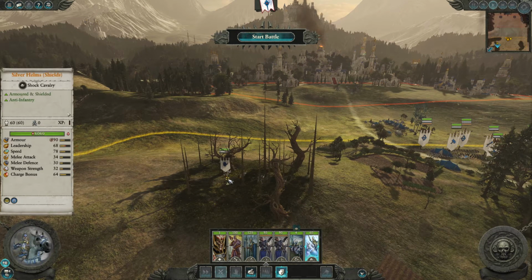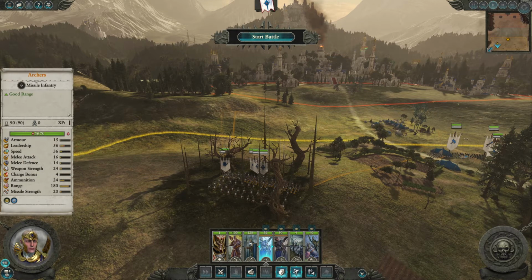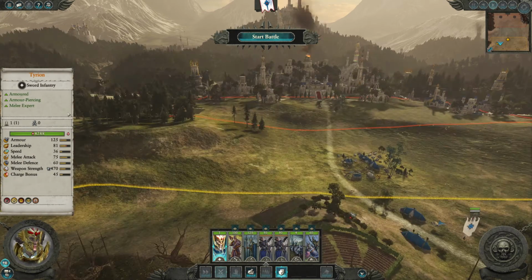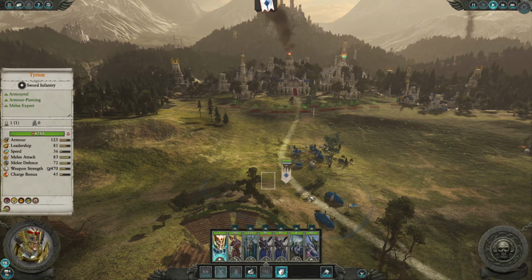So we're going to hide all of our units in the trees, except for Tyrion, who is going to be out here wasting ammo. And then we'll go ahead and fight the battle.